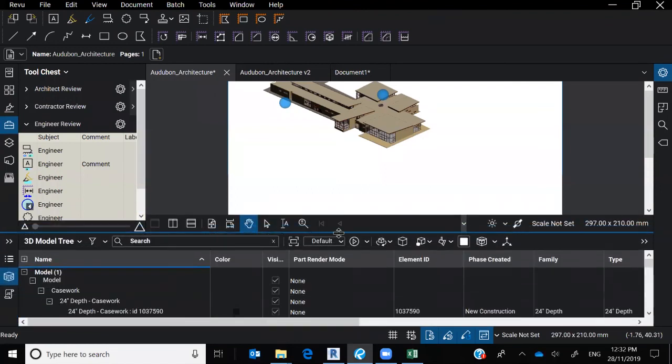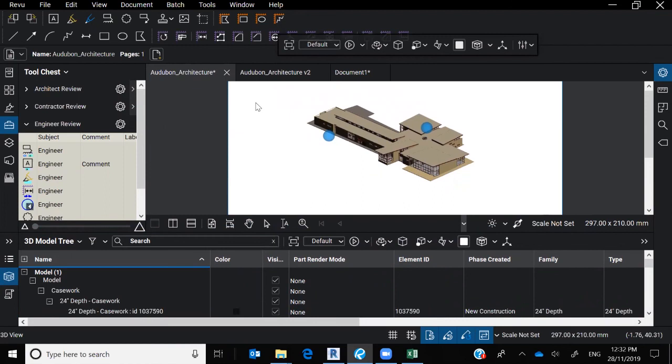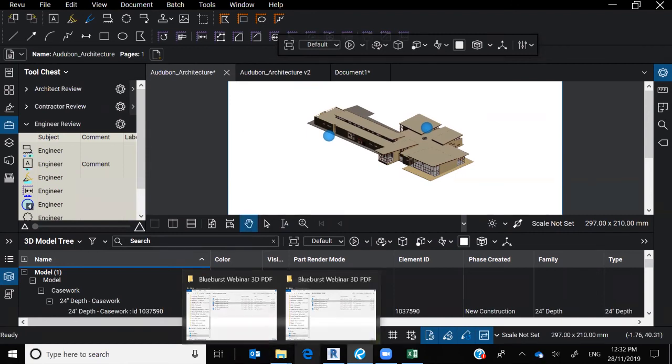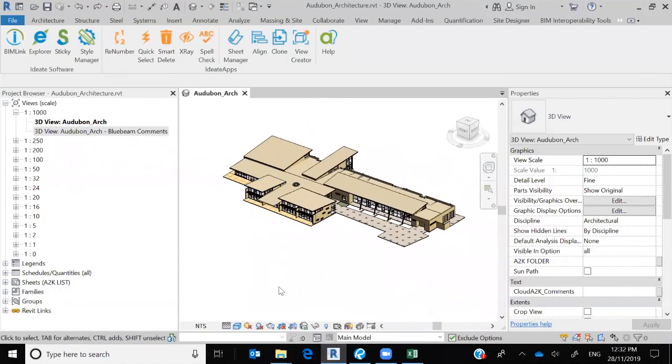Now that's it for 3D PDFs, just the basic 3D PDFs. So if any questions, fire away. One other thing I'd like to show you guys as well is just the U3D. So think of it as just a more refined, smaller version. So I'll get back in Revit here.